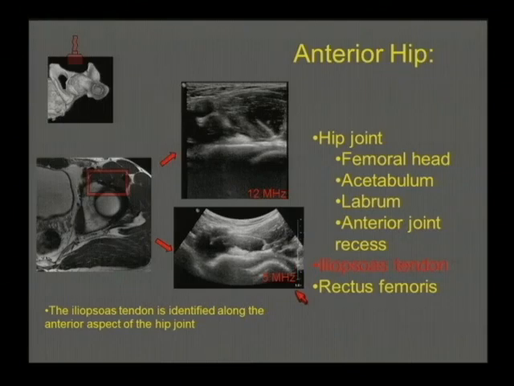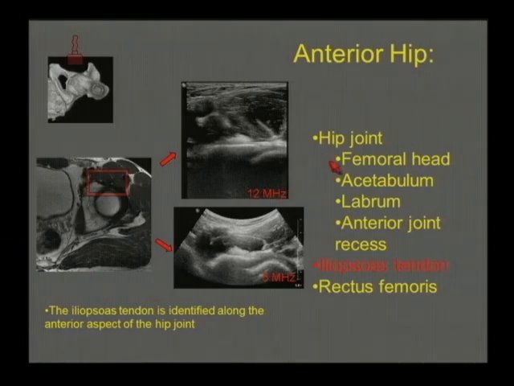All right, moving on to the iliopsoas tendon. This is a structure that we spend a fair amount of time evaluating with ultrasound for a couple of reasons. Injury to the iliopsoas tendon, such as tendinosis and bursitis in and around the tendon, are common causes of anterior hip pain. You see that sometimes in patients who are involved in athletics, and it's also a common cause of anterior hip pain in patients who have undergone a hip replacement.